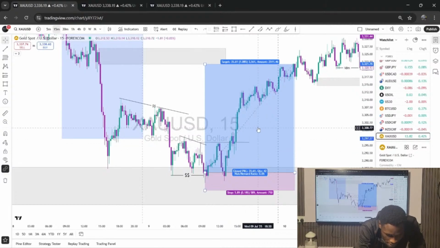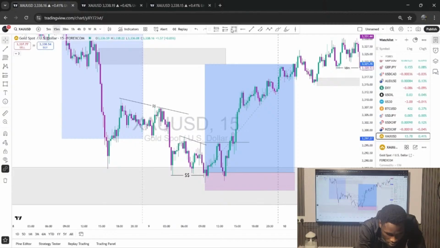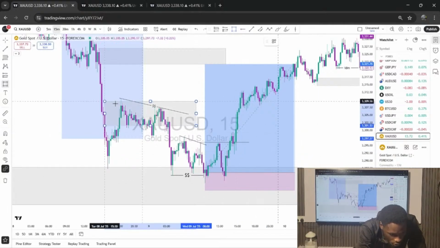And where is my order block? Where would my order block be? Would I actually take this one down here as my order block and my fair value gap? Well, I could take that. Or I think there's a pattern I drew for liquidity sweep. I keep teaching one thing about liquidity sweep.